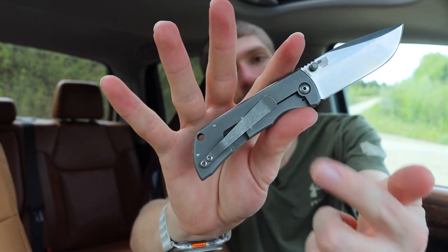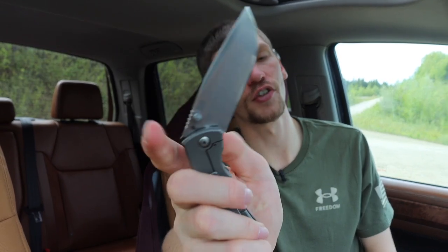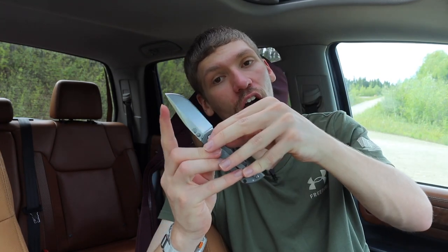Things like the Frame Lock, Liner Lock, and others — you do have to briefly, for a moment, expose your finger to turn off that lock so the blade can't drop closed. For the Frame Lock, I chose my McNeese Mac 2. You can see the actual bit that does the locking right there. To close it, you do have to put your finger in front of that blade or closing path to unlock the knife so the blade can close. This doesn't usually result in you being cut, however it does introduce the fact that your finger has to be in front of a moving, closing blade.